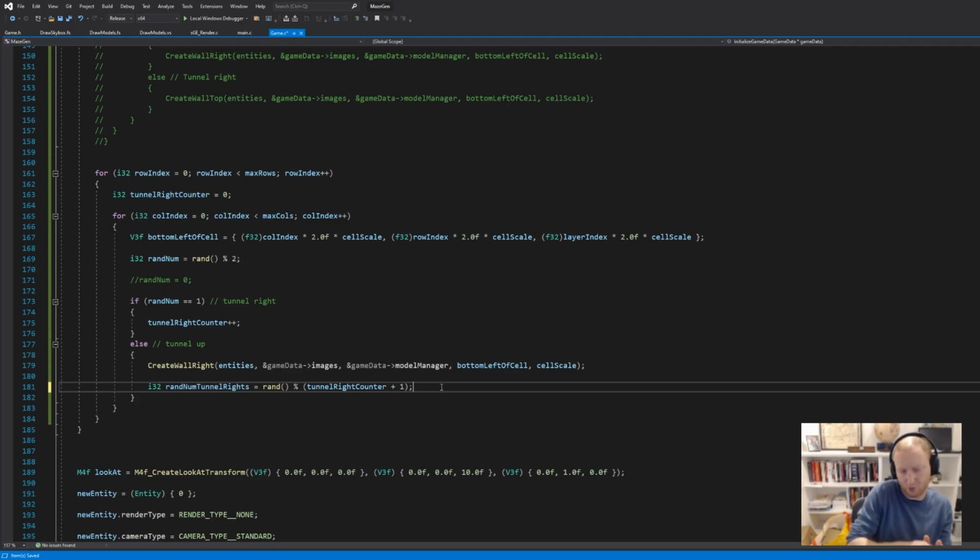And similarly, if you've tunneled right once and then decided to go up, then you should be choosing between two options, so you want to add one more to get to 2, and then you'll choose between 2, which will be a mod 2 here, which is exactly what choosing between 2 is.